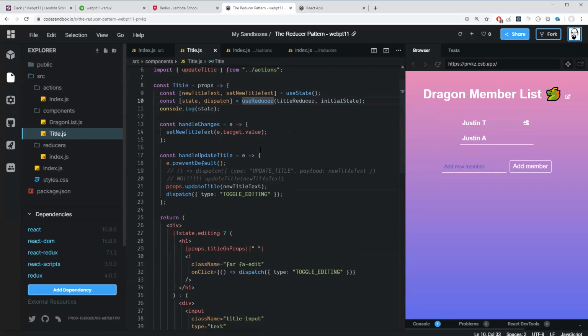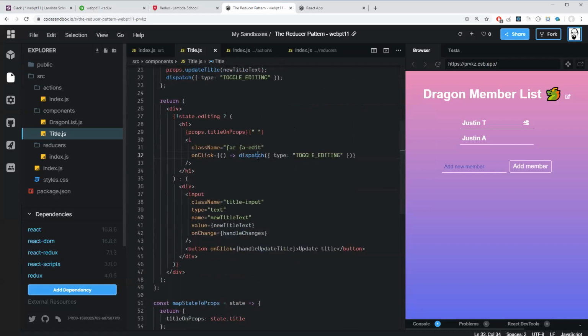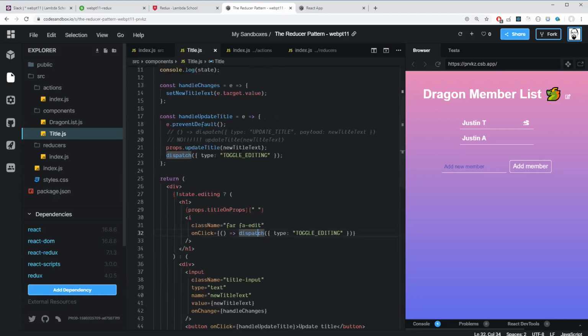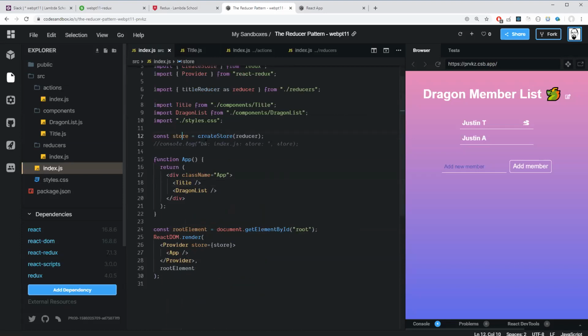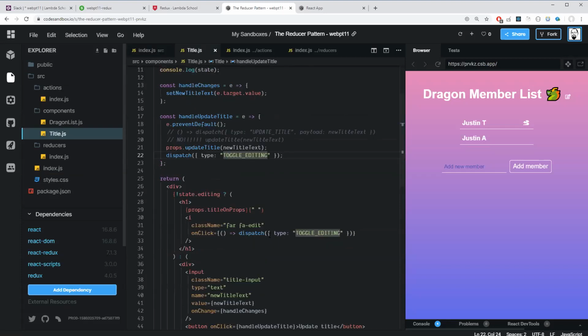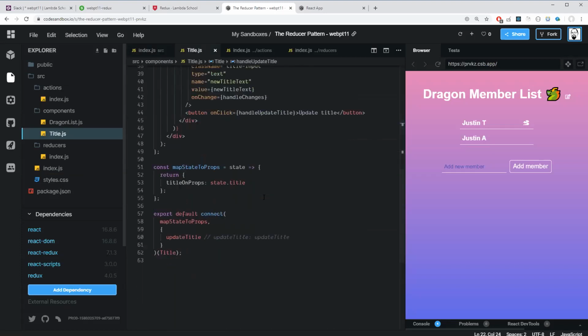So yes, we are not calling dispatch. In fact, the next lesson, we are going to get the dispatch from React or from Redux, and I'm going to show it to you in use here today, later. But it is also creating this application level store and hooking that up as a provider to our components so that we can connect to the application level store.